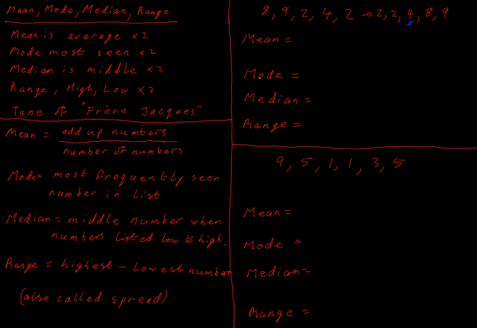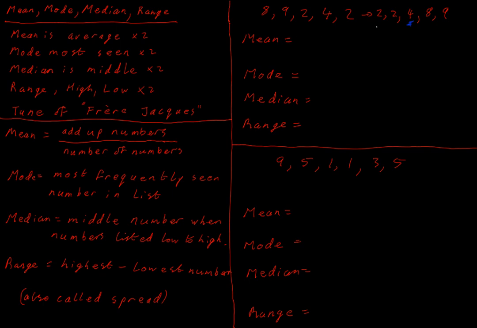Now, let's go into some examples and see how we get on. So we want to find the mean of our data set here. So the very first thing we're going to do is rewrite our data set in order. That helps us to not make any mistakes, and it's something we're pretty much always going to do, writing our data set in order from lowest to highest. So that's our first step, and it's pretty much always our first step.